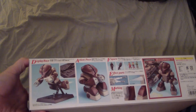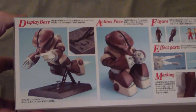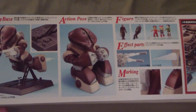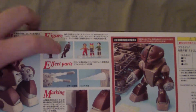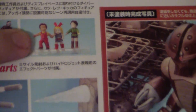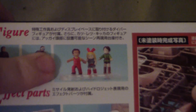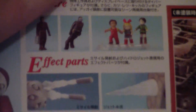But first, let's look at the sides. You get a nice little display box base with it. That's what they actually call an action pose. You also get some figures - two different divers, one standing and one swimming. And you get the kids from the original series, and cats is among them. Coming down here, you get effect parts for the torpedoes and the back of the feet, plus markings for the mobile suit.